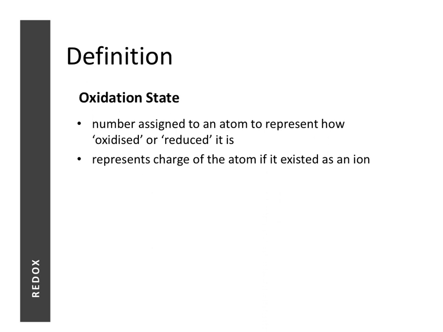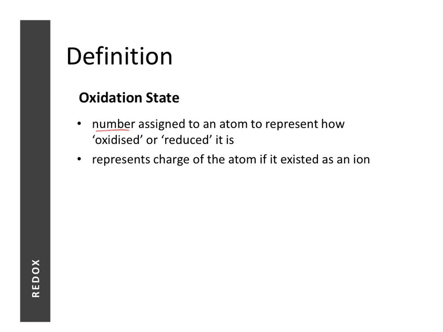So right now we're going to learn what oxidation state is. Oxidation state is a number. Alright, it's a number. One way to remember it, how I remember it, is that the number tells us how oxidized or reduced an atom is in a compound or in an element. Don't worry too much if it doesn't make a lot of sense now, but what is more important now is that we're going to learn how to get the number. Once we learn how to get the number, I will highlight again how the number tells us whether the atom is in a highly oxidized state or in a highly reduced state.